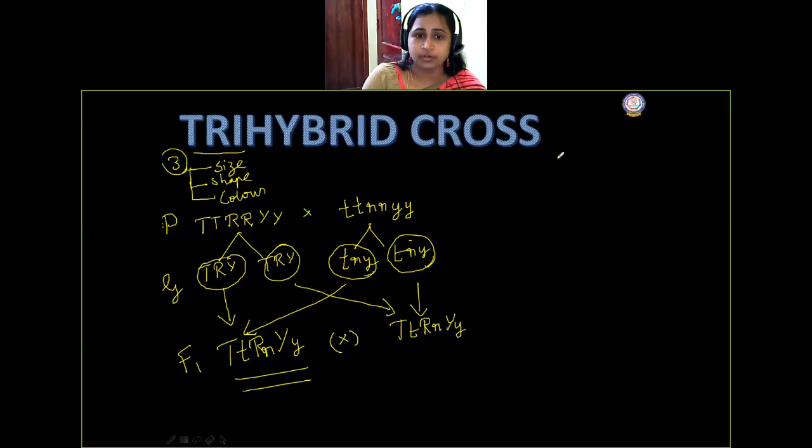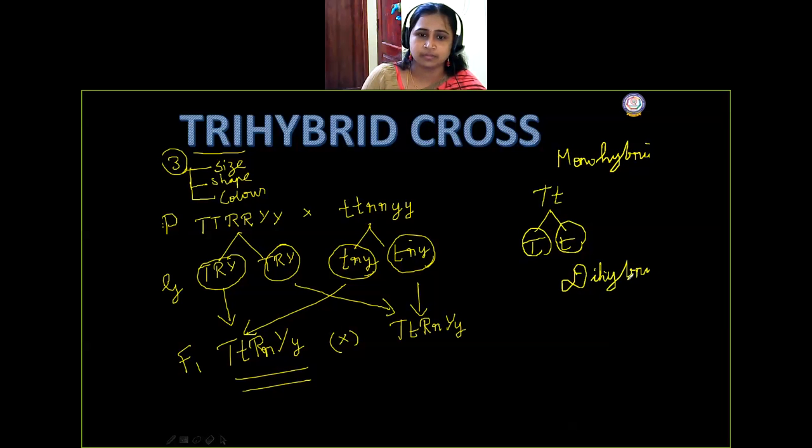For example, if I'm going to take monohybrid F1 generation. In F1 generation, capital T, small t, you very easily can pull out the gametes, capital T, small t. Very simple, right? The same dihybrid. It is capital Y, small y, capital R, small r, two characters we are taking. And when it is in heterozygous condition, you pull out the gametes like this, capital Y, and this capital Y will duplicate. I told you already, it is capital Y, capital R, capital Y, small r, then small y, capital R, small y, small r.